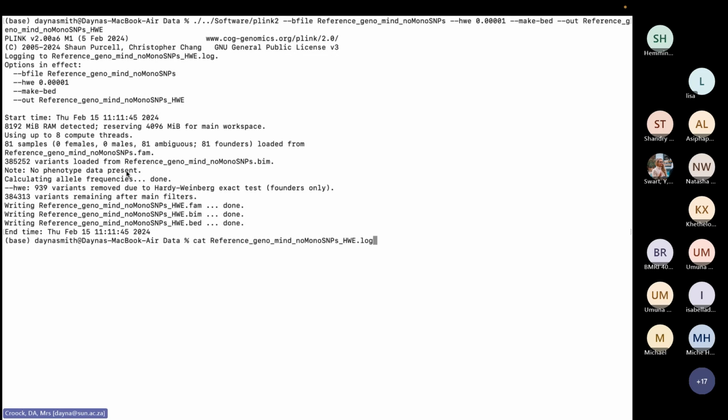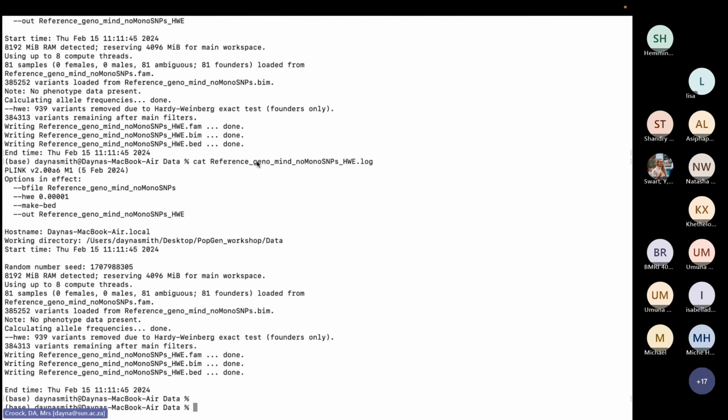Okay, cool. So Plink also outputs these things called log files, which basically document everything that Plink just did and printed over here. It prints this into a log file. So you can say cat and then the log file, just to print out what the log file actually looks like. And you can see it's exactly the same as what happened. What it printed to the screen, it prints into this log file as well, so that when you come back a couple months later and you can't remember what you did or how many variants were removed, you can just open up the log file, take a look at it, and refresh your memory.